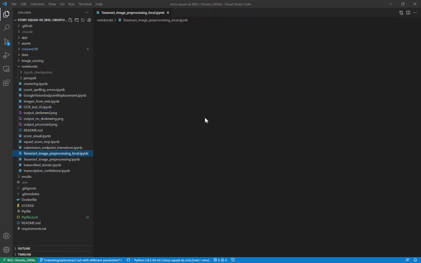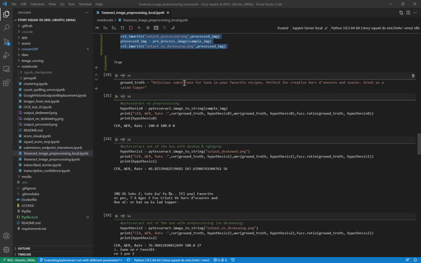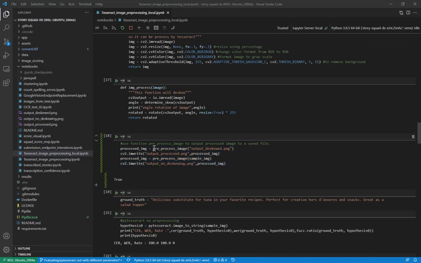Going back to the code, like I said, here I'm just running my function, which is the pre-process image, which I showed before, and I'm passing the de-skewed image that I just showed you, and then I'm outputting that image, and I'm calling it output process PNG.